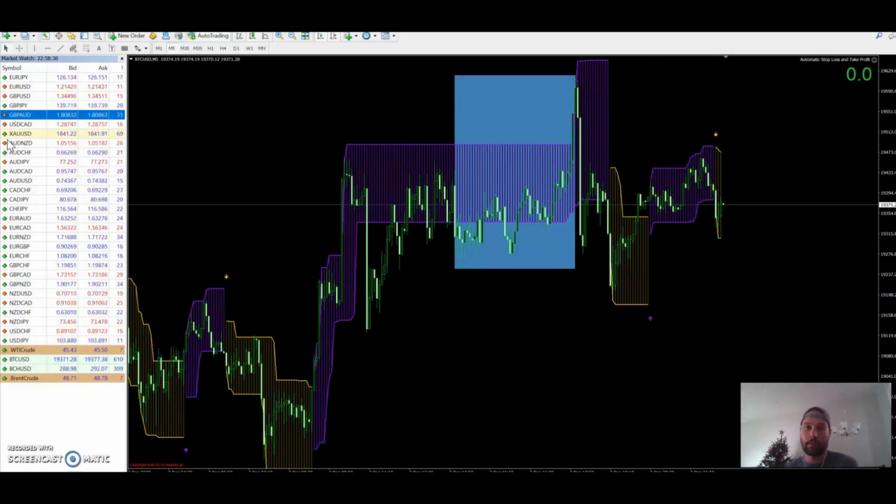Maybe you picked all 3 winners, whatever the case is. Or if a trade goes into profit, you can move to break even, enter another trade then. But you don't want to get in like 10 trades because you're going to get a ton of signals if you try to trade every one of these pairs. You'll just overtrade, over leverage your account, and it's not going to work out anyway, no matter what strategy you use.